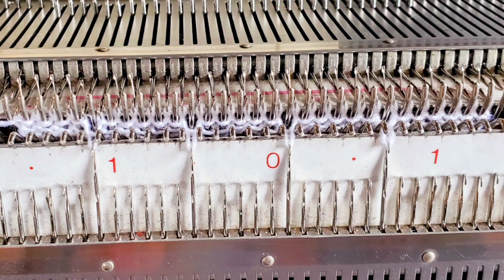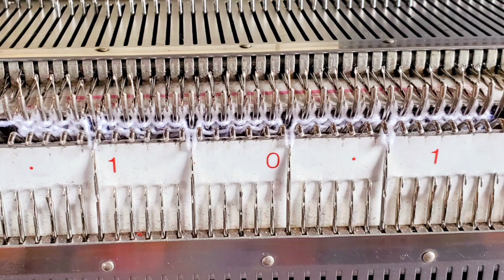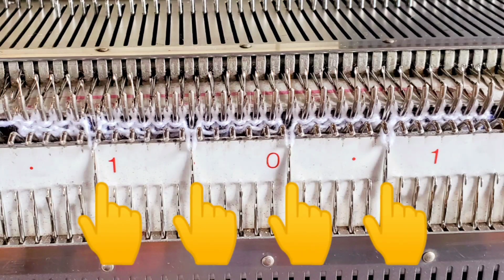This is what I would do if I were starting the garment with a hung hem or no hem at all. If I had begun with a full needle rib hem, as suggested in the manual, we would have transferred all the excess ribber stitches to the main bed. In other words, all the stitches indicated by the pointing fingers, plus the ones left and right of them on either end, would have gone onto the main bed, and the net result would be the same. Only these would remain in work on the ribber. The main fabric would be the same. It's the hem that would be different.